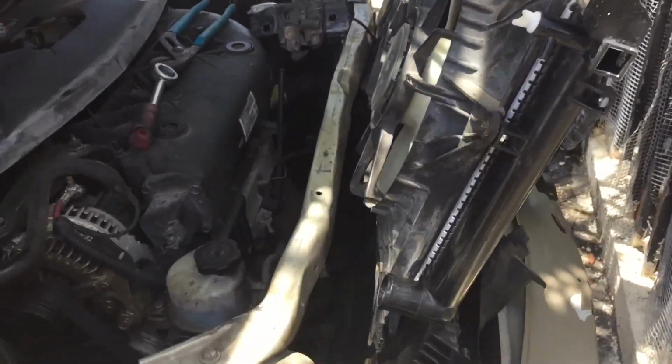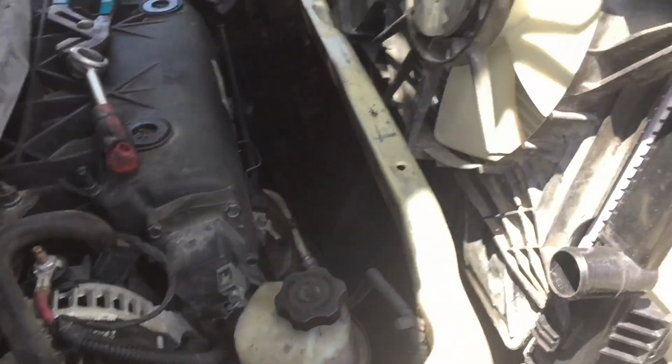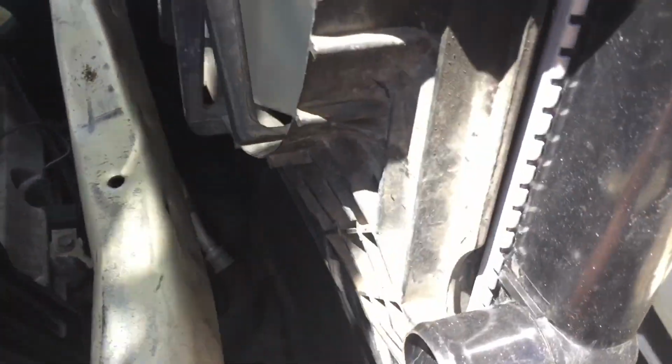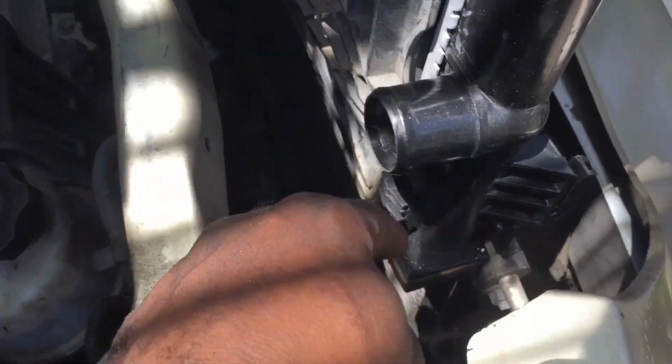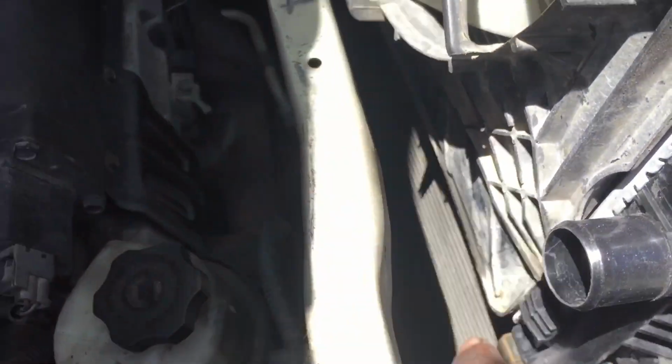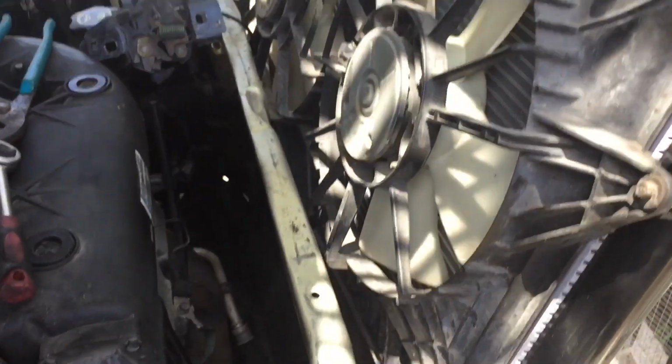Let it go. Okay, put the new radiator in. Make sure you have the clearance. It's just as if you took it out of the other one. And the things down here are supposed to make sure it's sitting mounted to the bottom. When I move the condenser, you will see it's supposed to be connected to the bottom. So make sure that part is connected to the bottom, so when you put the radiator in, it sits right. Put the radiator in and you do everything back in reverse.